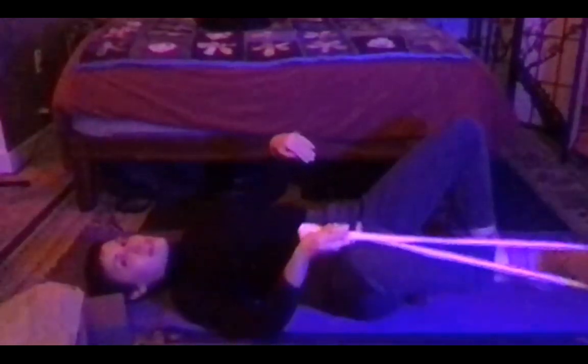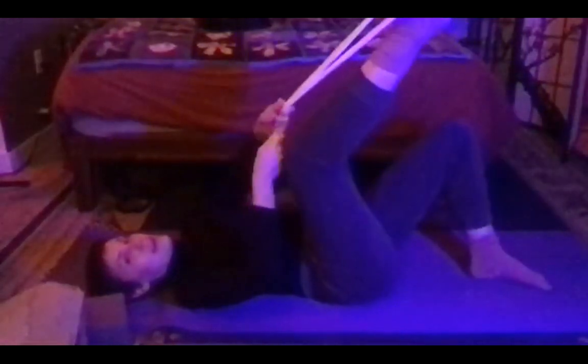All right, lifting back up through center and pulling it right on over for a twist. Now, you can keep your leg long and really let that leg stretch out. But I don't have the room, so I'm just going to do a curl, but the supine twist is kind of like a pick your own adventure.